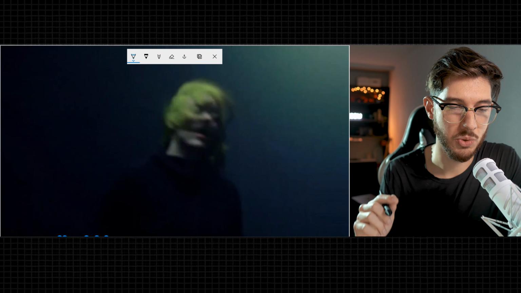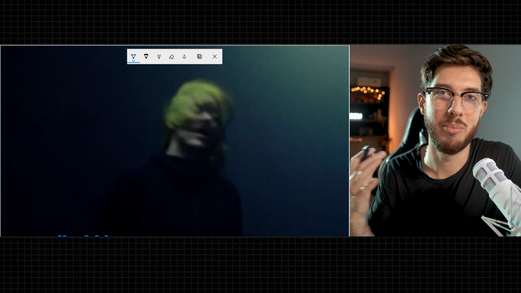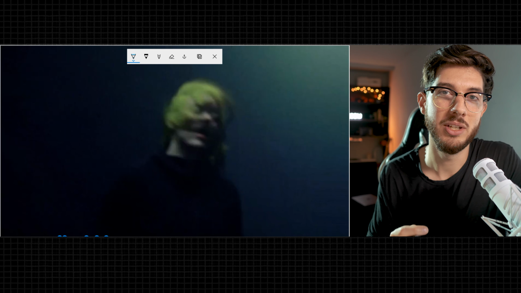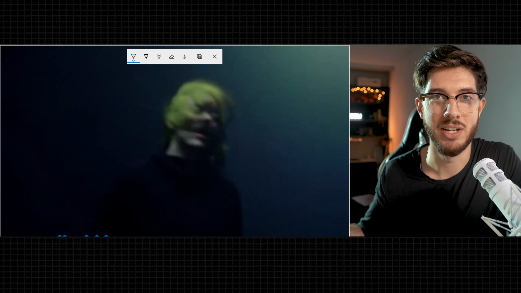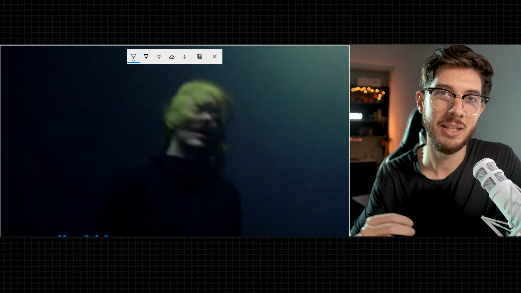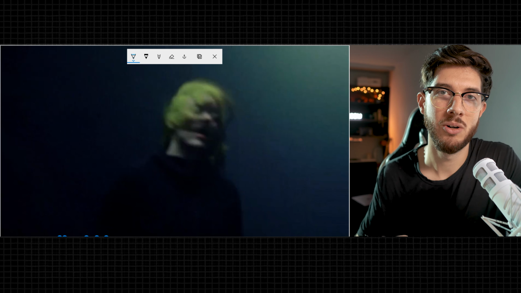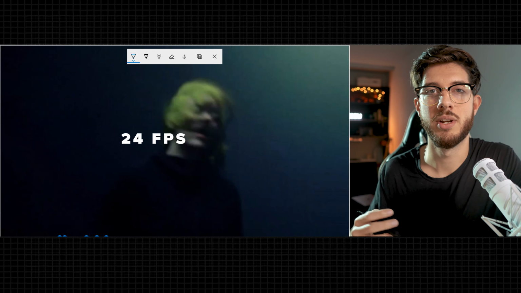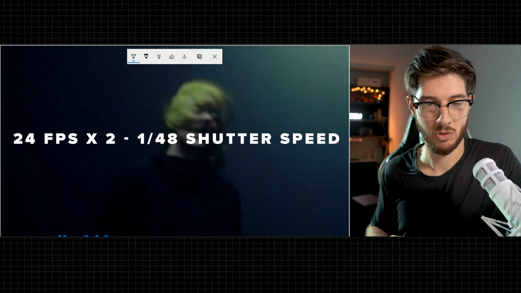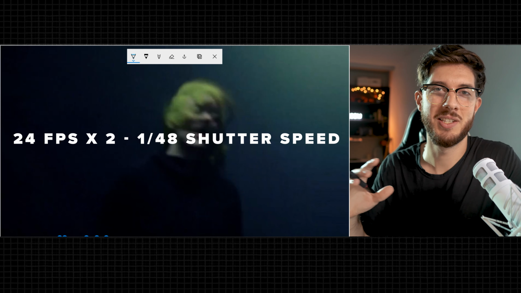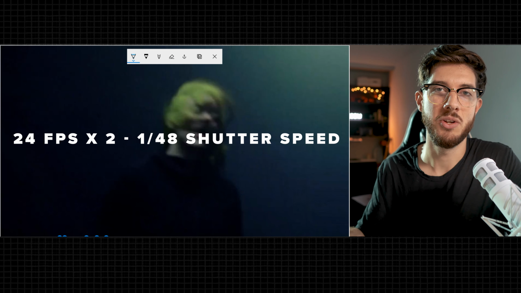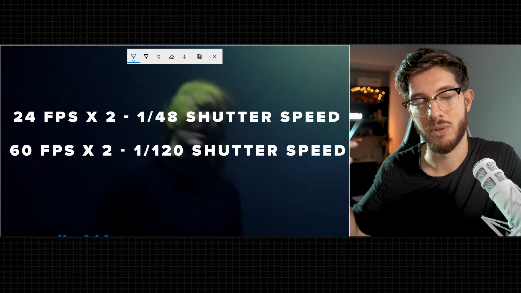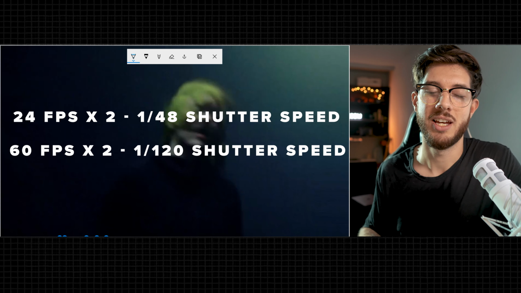Now, here's another really cool visual trick that, again, is sticking to things that can happen in camera. And this can be done, of course, with a film camera, but you can also do this with a mirrorless camera, such as an A7S. And that is lowering the shutter speed well below what your frame rate is. So sometimes if you're shooting at 24 frames per second, you want to have your shutter speed be at 48 or 1/48th of a second, just because the general rule of thumb is that you want to double what your frame rate is. So if you go into slow-mo, you know, if you're doing 60 frames a second, you want to crank up your shutter speed to at least 120 and so on.